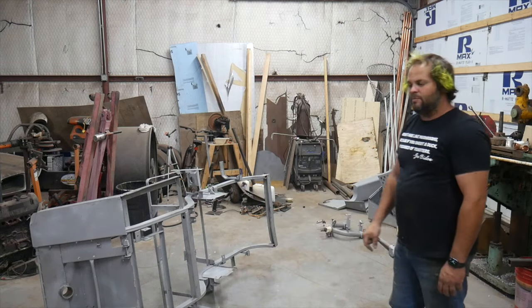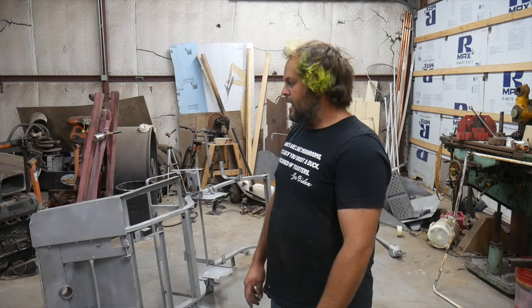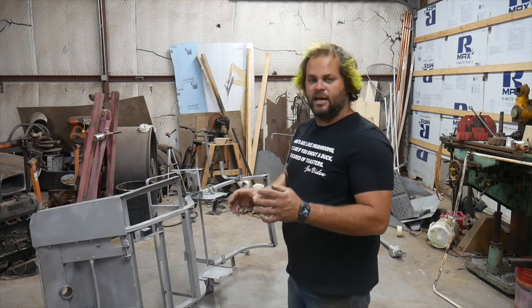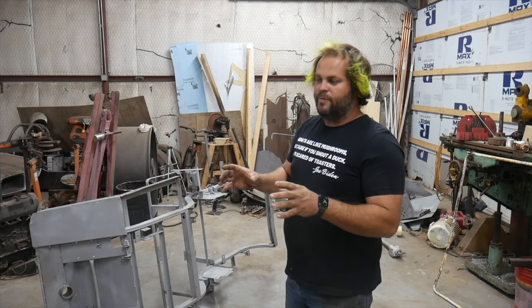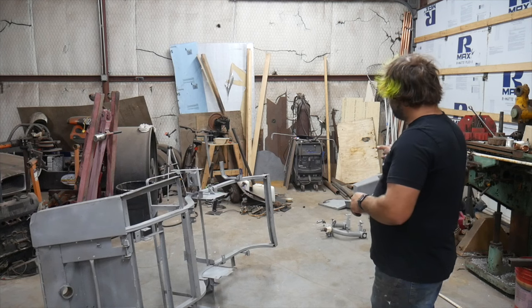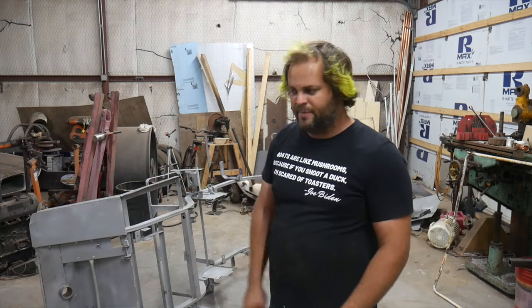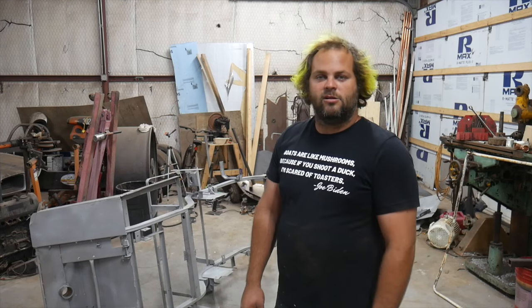As far as a sheet metal body goes, I'm kind of getting ahead of myself here, but I'd like to get the frame all done and epoxied and get it where it's finished. We can get the motor rebuilt, get the axles and stuff under it, and put the batteries and electrical stuff in it and have a viable golf cart. Then as far as the sheet metal goes, if I want to take this thing and use it somewhere, all that stuff just screws on. We just screw the body panels on it and go use it. But anyway, I have rattled long enough.